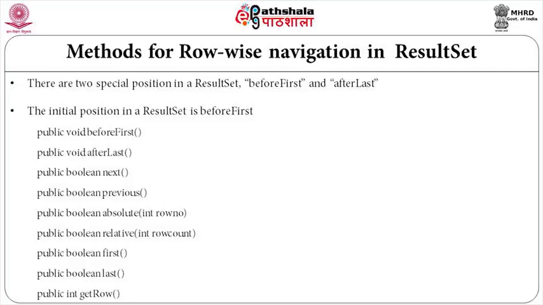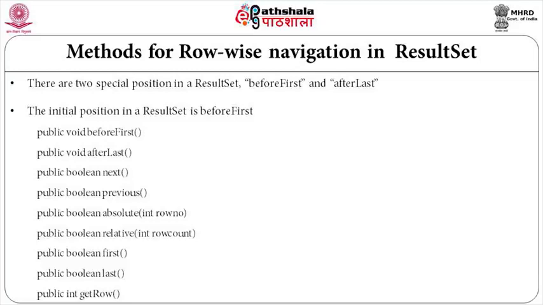We don't have a method for getting the total count of how many rows we have. But what you could always do in that case, if you want to know the row count, is use the method last to go to the last row and then use the method called getRow. When you call getRow, it gives us the current row number as an integer value. So move to the last row and get the row number, that's it. That way you can find the total count of how many rows there are. So that's navigation row-wise, and getting to know the current row number.